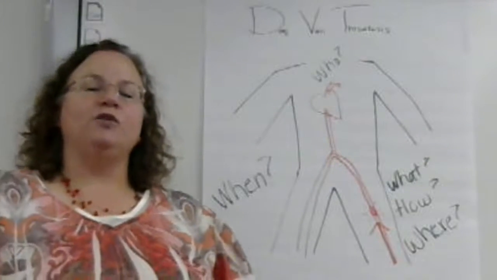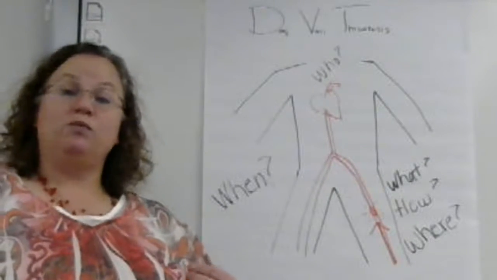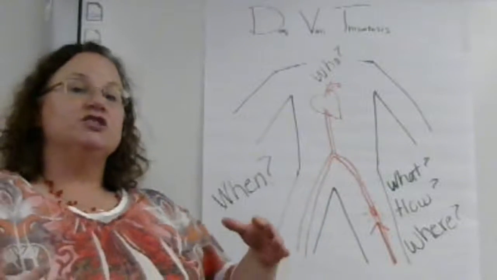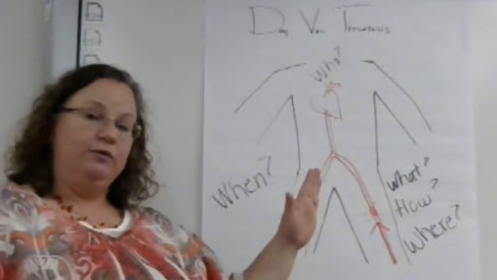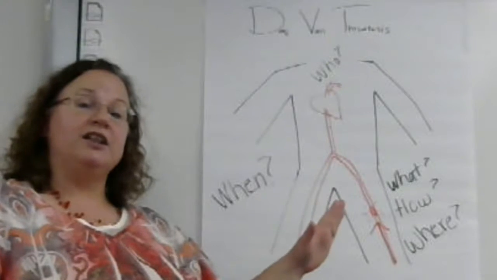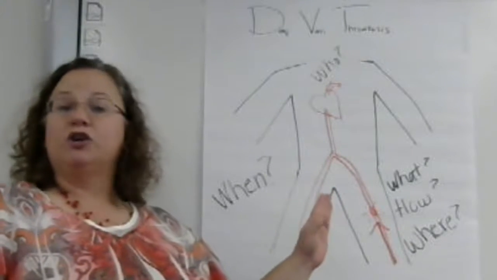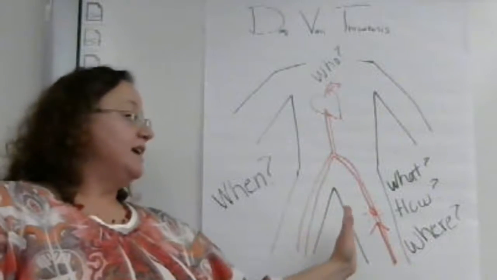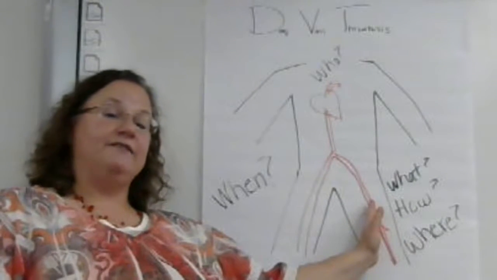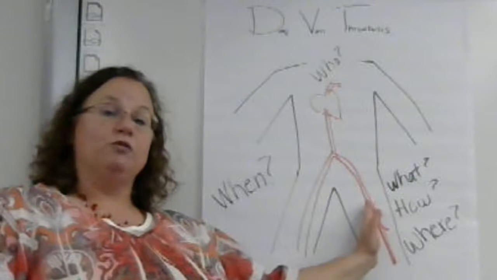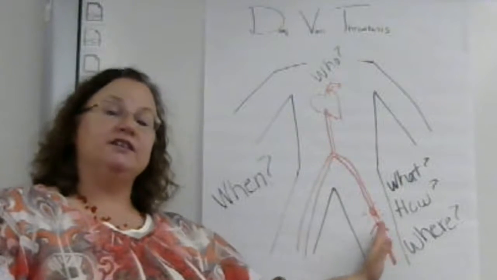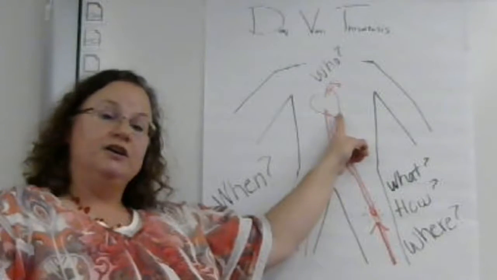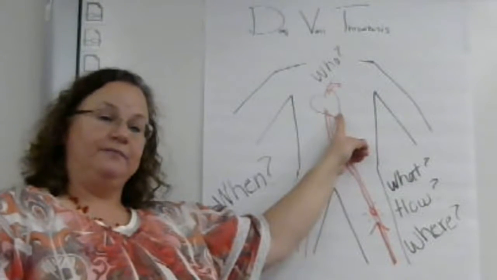So let's talk about exactly what a DVT is. And it is exactly what the name says it is. So let's talk about the thrombus. Blood cells travel through our circulatory system and then clump together to form a thrombus or a clot. And those continue to grow. Sometimes they adhere or stick to the side of the vessel wall and keep growing and then block blood flow to the distal extremity, preventing blood flow up through to the heart.